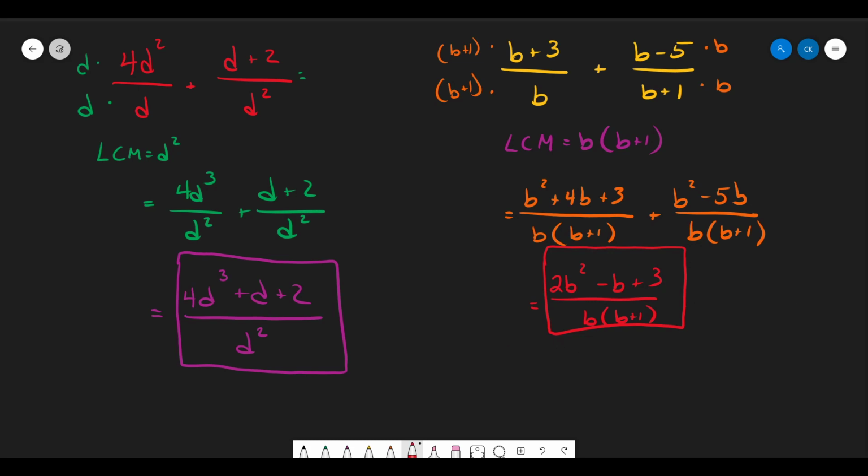Now, the good thing about subtraction, I know we haven't done a subtraction problem, but subtraction is exactly the same. The steps don't change. The only thing that's different is instead of adding your two numerators after you do all of this stuff, you're going to subtract them, just like we did in the previous lesson. So that's a good thing. Nothing really changes too much. You're just subtracting instead of adding.